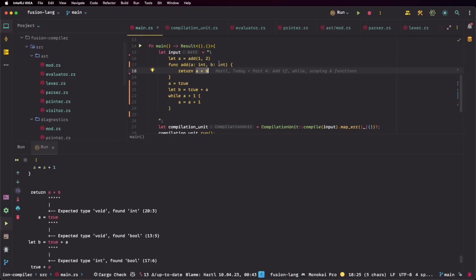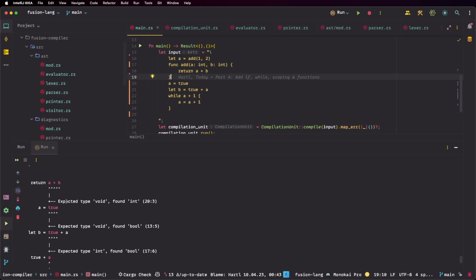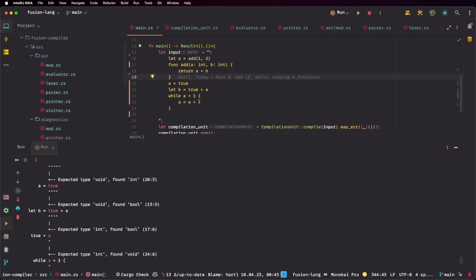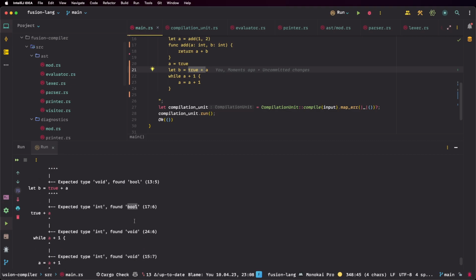And because this returns void, A is of type void, and we try to assign bool to it, and that should not work. So it gives an error like expected type void, but found bool. And same here, because we cannot add a boolean and integer, so it just says expected type int found bool. Same here, because we cannot add int and void.